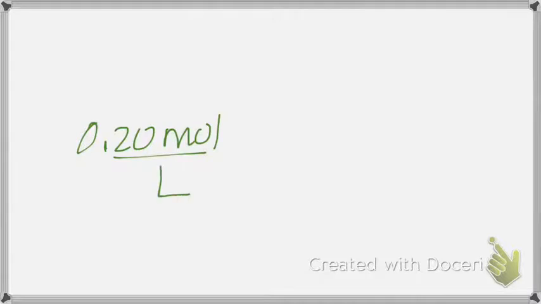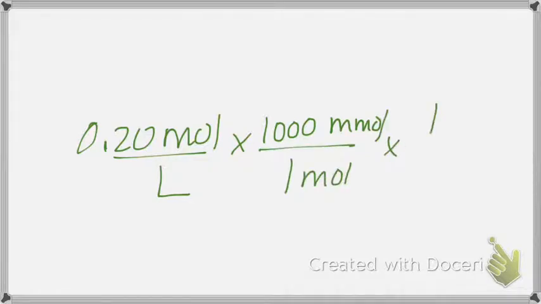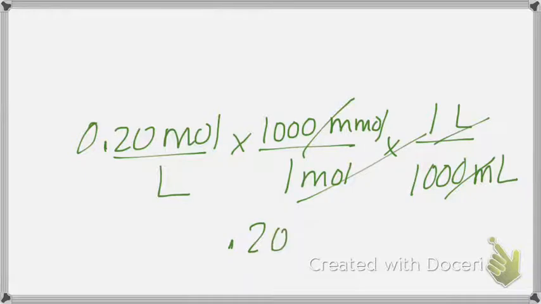So what do you think a millimole is? A thousandth of a mole. So if I take a molarity, let's just show you this. If I take a molarity and I have 0.20 moles per liter, and I want to turn that into millimoles per milliliter, what am I doing to both parts of the equation? Multiplying by 1,000, right? One mole is equal to 1,000 millimoles, and 1 liter is equal to 1,000 milliliters. Cancel, cancel, cancel. So 0.20 millimoles per milliliter. Does that make sense? Wait, 0.2 or 2? It's a thousandth of a mole. You'll see why it's better.